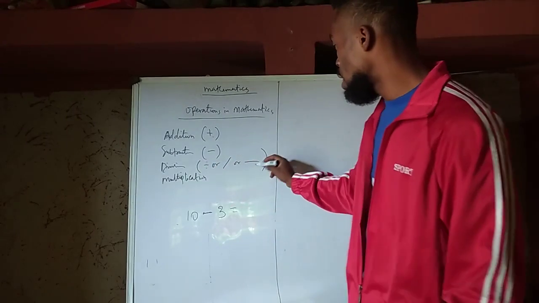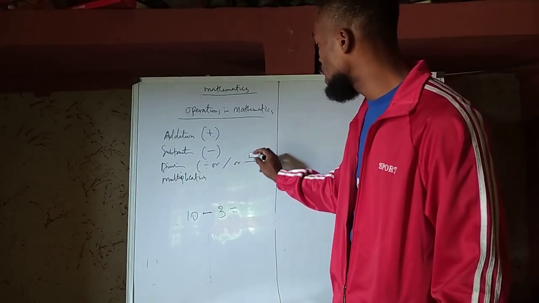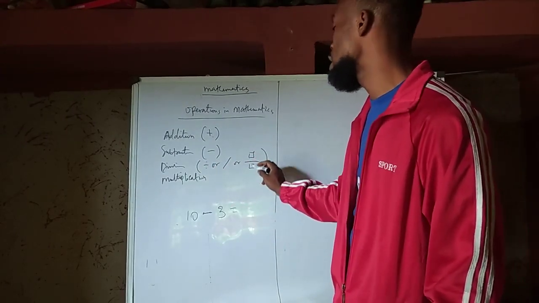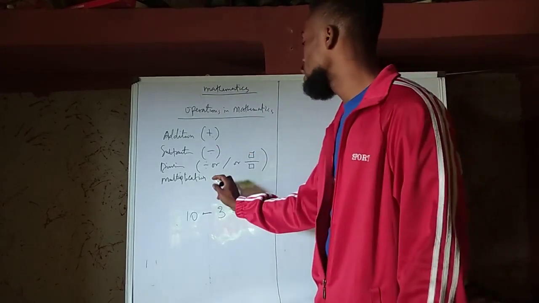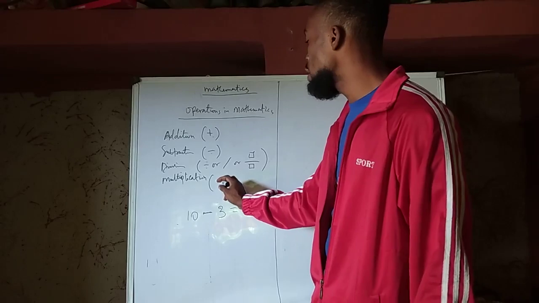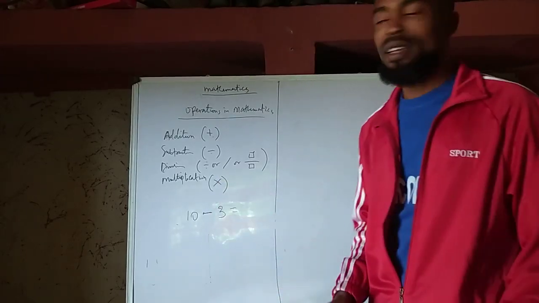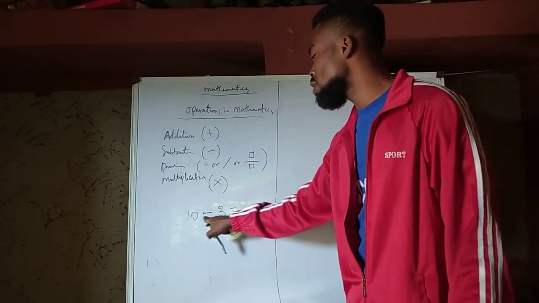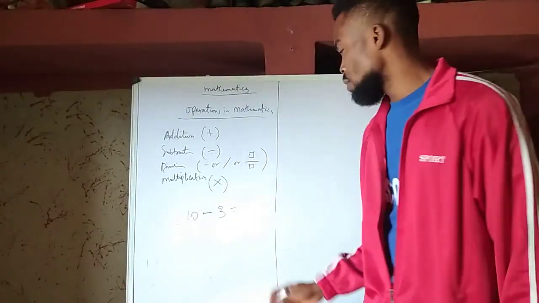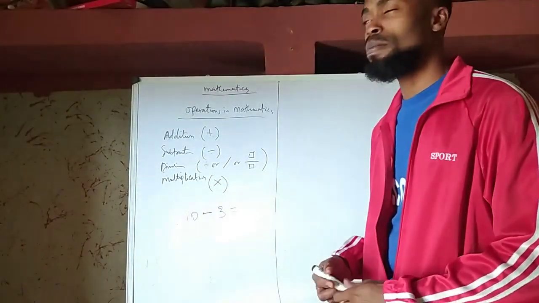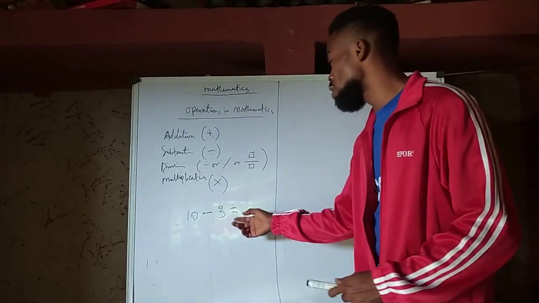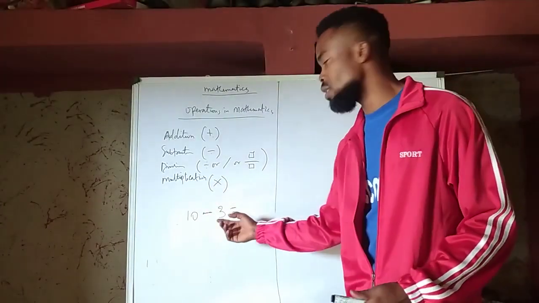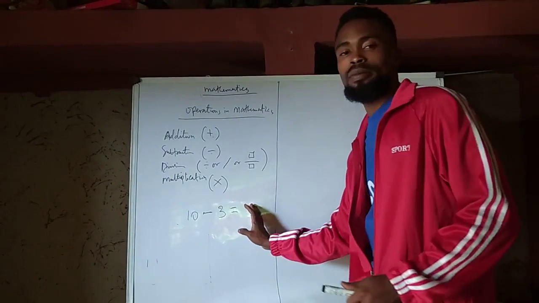Whenever you see this, you're going to see a number up here and a number down here, to differentiate this from this. And then the multiplication sign is this one. So when we see this, it is telling us to remove. Let's say I had 10 oranges. This is an equal sign, which is telling us to write the equivalent of what this is over here.